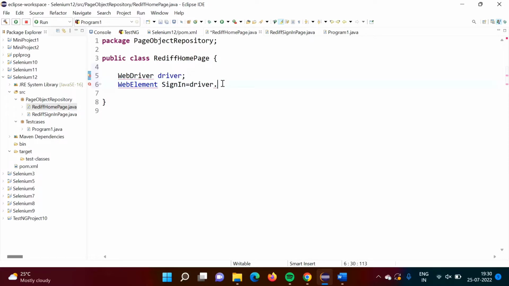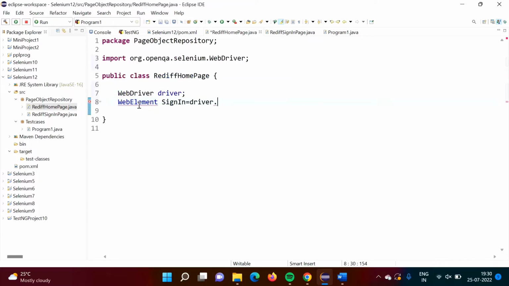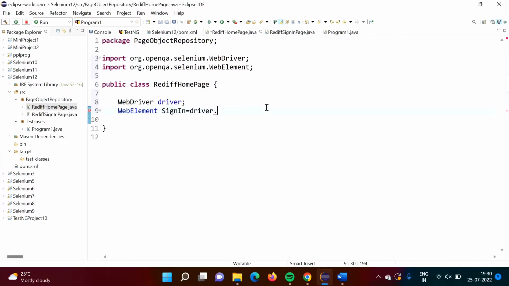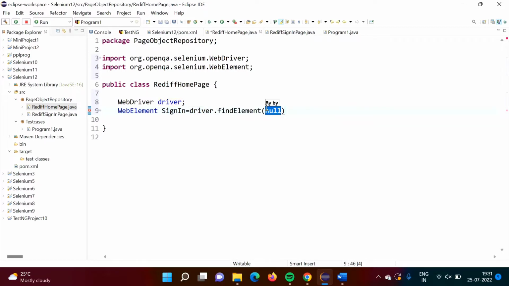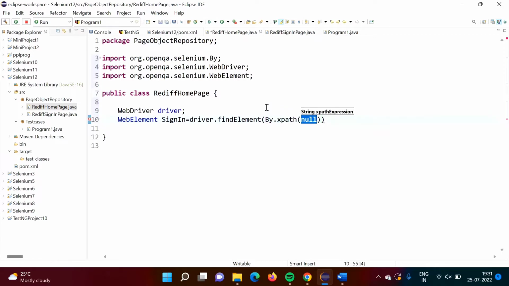And it is showing a red line, so we have to import the package for this. Again it is showing a red line, so we have to import the package for this. Dot find element. So normally we do like this, right? And here we write by dot xpath and in double quotes we paste it, right? So it returns that web element. And what we want, we will write one method, and then the method will return this web element.